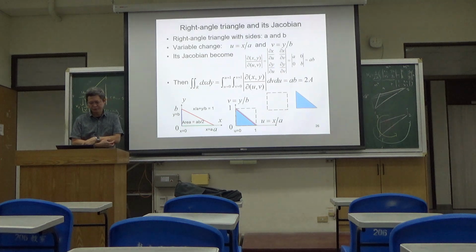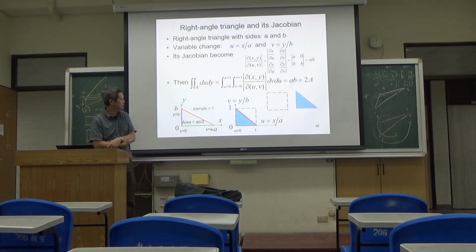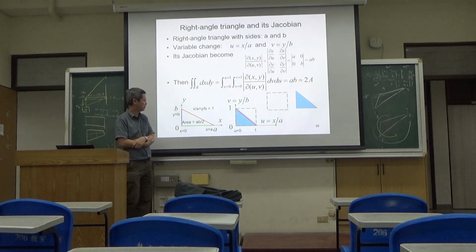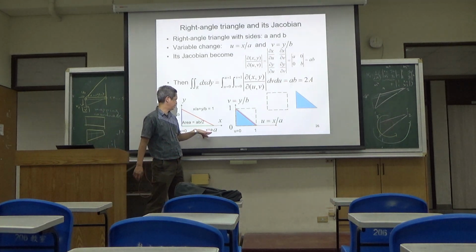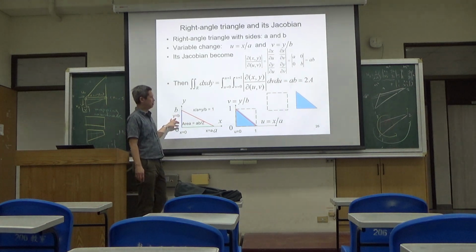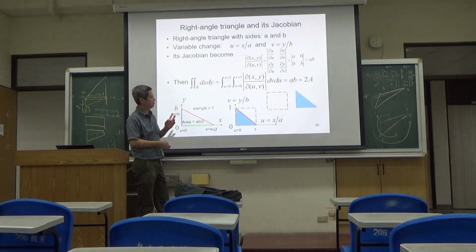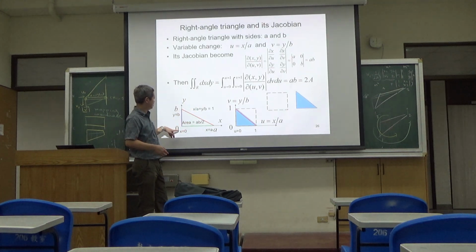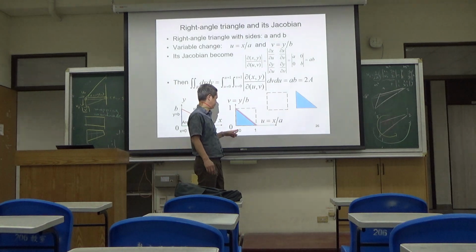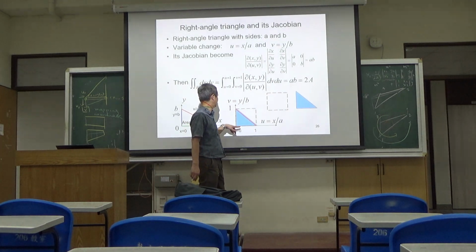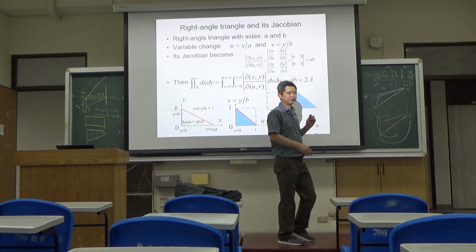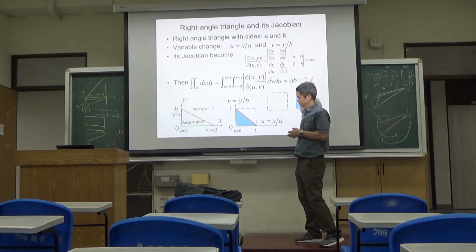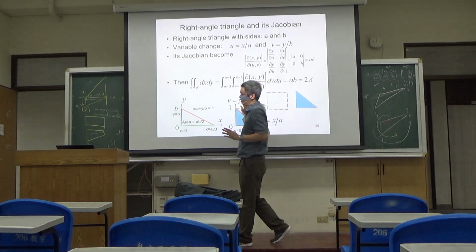Then next, you can also do the same for the triangle. Okay, imagine you have a triangle of span A and height B. Okay, you can do the Jacobian by changing a variable. Okay, rather than integrating from 0 to A and 0 to B, you want to integrate from unit 0 to 1 and unit 0 to 1 in the vertical direction.